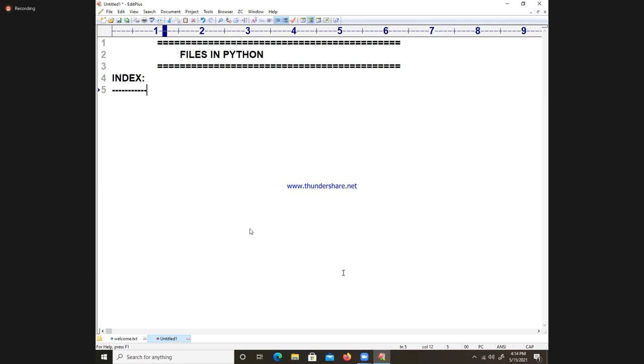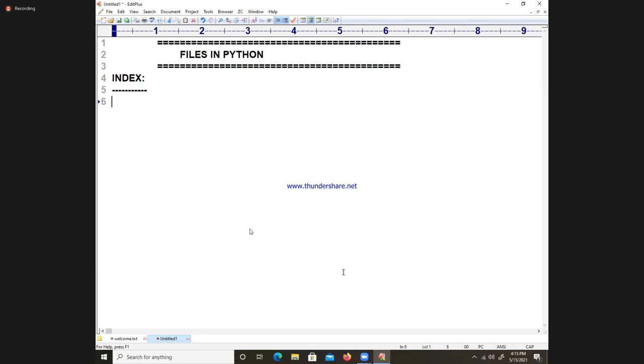So, let us move forward to files. Coming to the index of files. Would you like to become perfect in the files of Python? Yes, sir. So definitely we are going to get most perfect in the concept of files. 100% you are going to become extraordinary in files, no doubt. Let me start with the files of Python language.